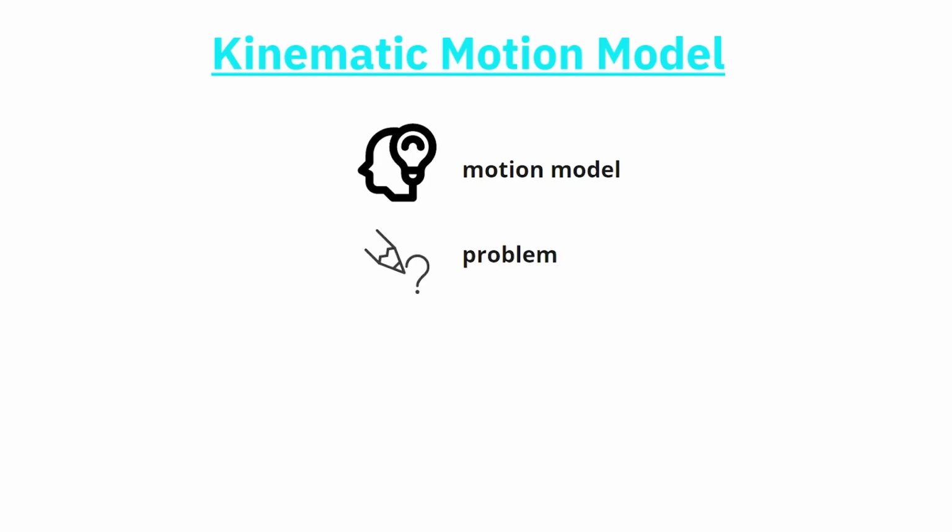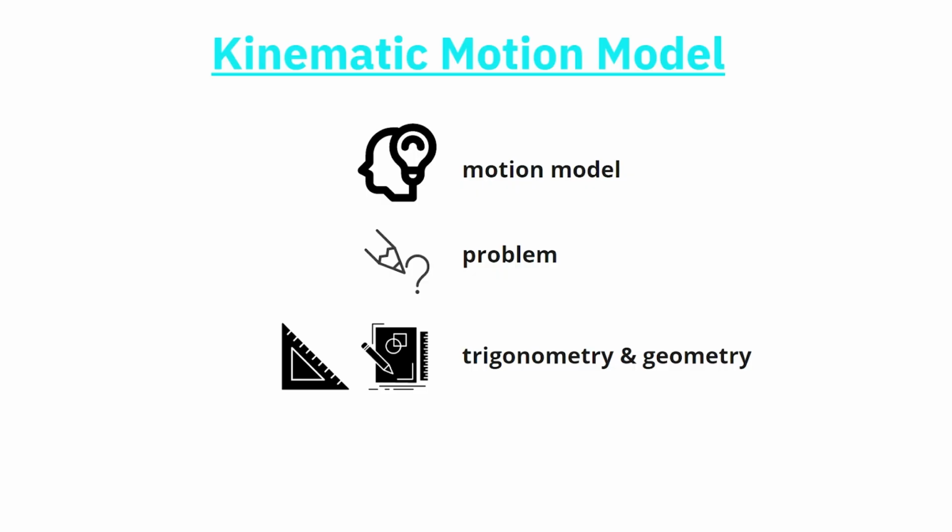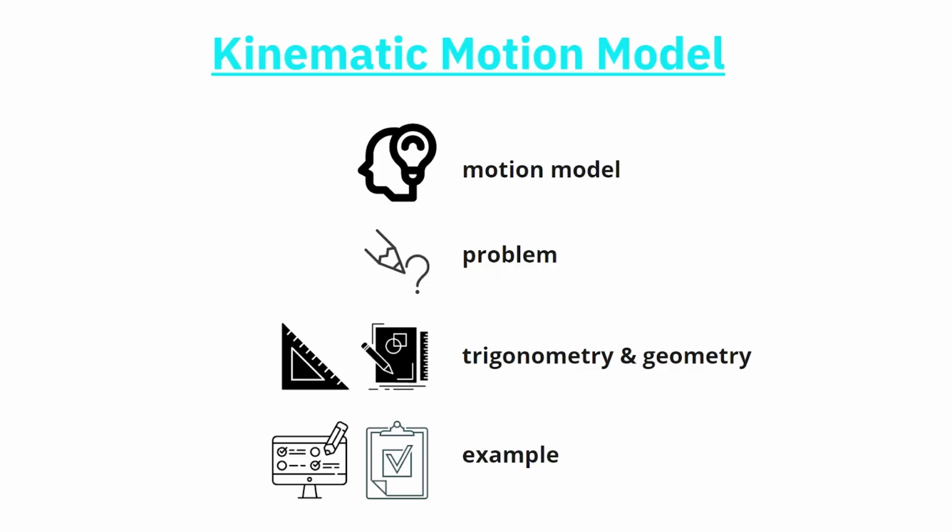In this set of videos, we will introduce the kinematic motion model for our robot. This overview can be considered your Introduction to the Bicycle Model 101. After we cover the representation and controls of our model, we will look at a few types of problems we can solve. Along the way, we will derive all the formulas needed to solve these problems. Finally, we'll go through an example to solidify our grasp of the material.